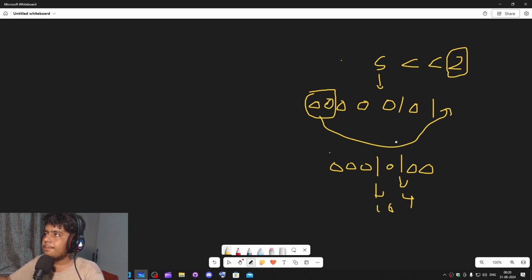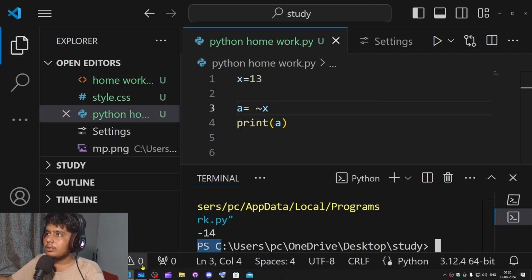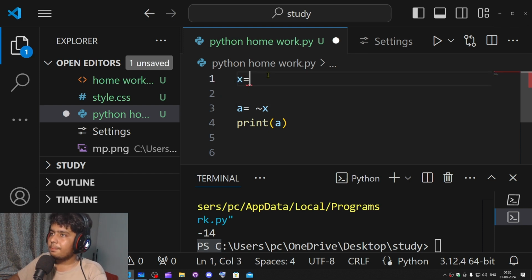So okay, if it's 5, if the number 5 is left shifted by 2, we are going to get the output as 20. So first let's check it, and then I will explain it in a better way.